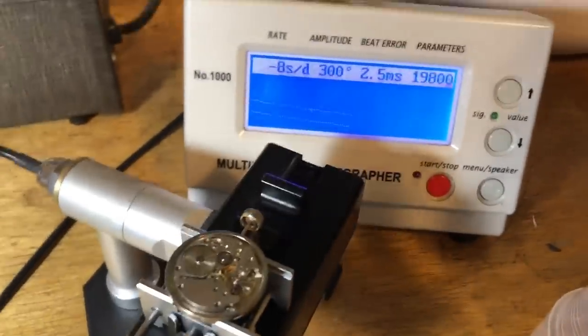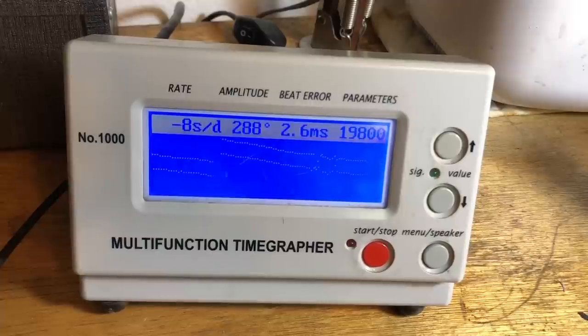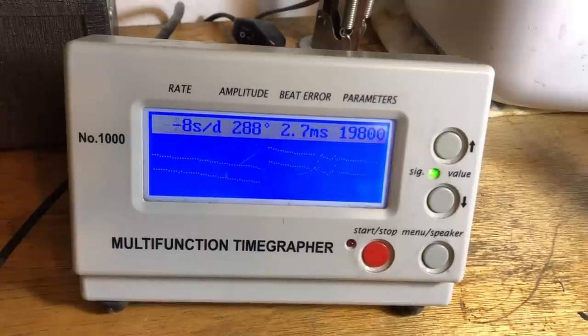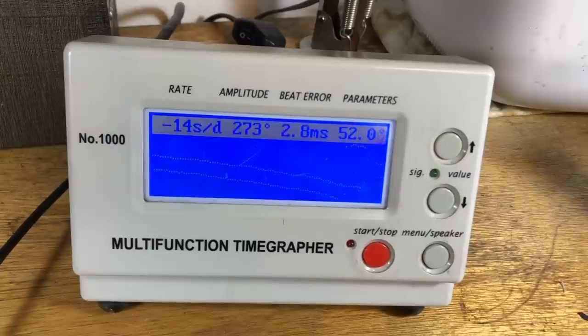Holy cow. Hang on a second. Okay. Let's get rid of that beat error. Isn't it amazing, you have an inexpensive Vostok dive watch that got the bejesus beaten out of it, and we're getting these kinds of numbers. You have beautiful Seikos that have never been abused, and you always have a little bit of a challenge. Okay, so we've got to get rid of that.